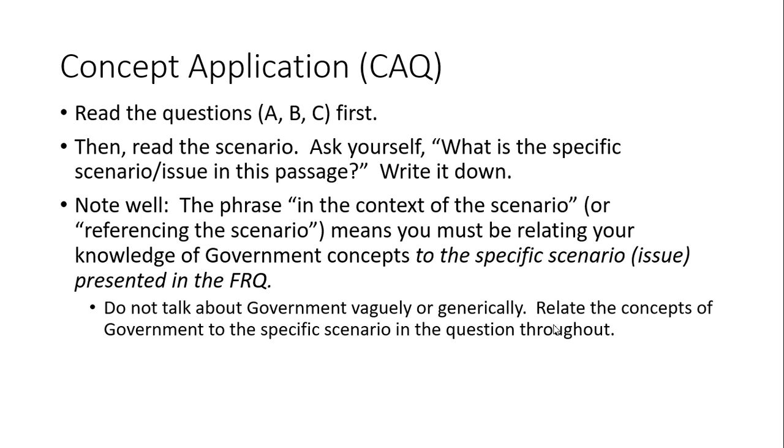You want to take that and apply it to the circumstances in this, again, scenario or passage. You want to show that you can relate what you know about government to a very specific instance. Again, I think my sample will give you a better sense of that. But a lot of students have missed points simply because they failed to relate it to the scenario. They demonstrated that they understood the government concept, but they did it in such a way that they didn't connect it back to the scenario. And that is a very frustrating way to lose this point.